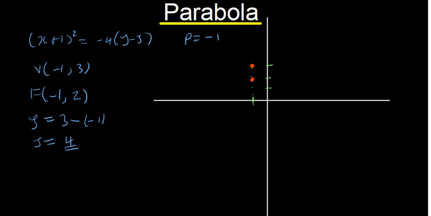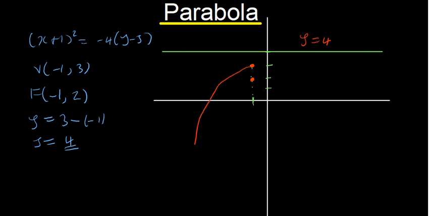Then what else? I think I can erase this. I will not need it anymore. What other details do we have? I believe that's all that we need from what we have. But of course at 4 here, we have the directrix, so we can indicate it like that. And we know the equation we have said is y = 4, which makes a lot of sense. Then this opens downwards like that and like that.